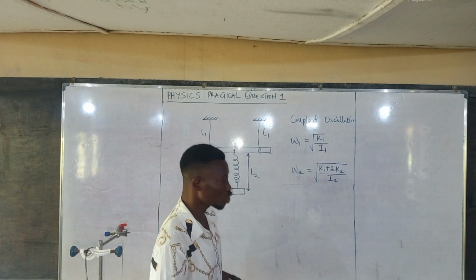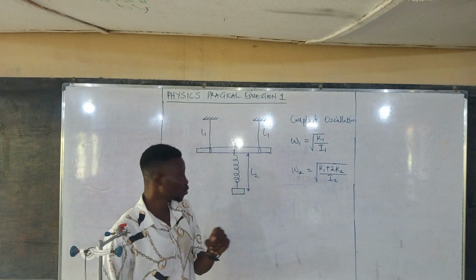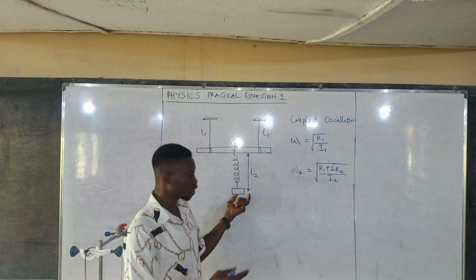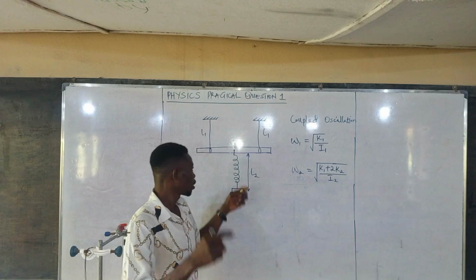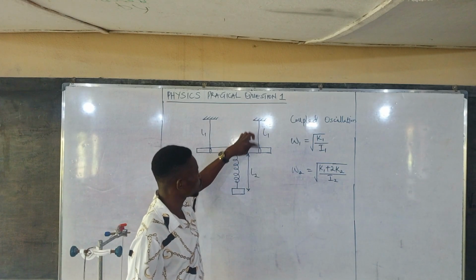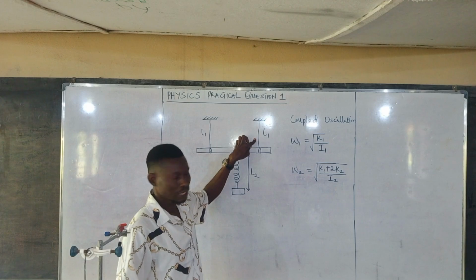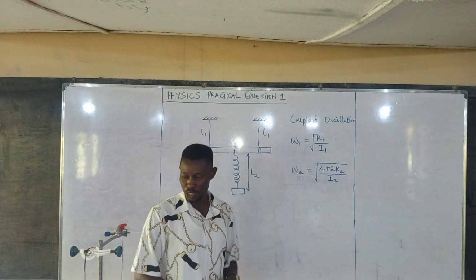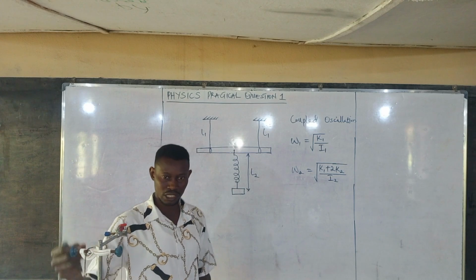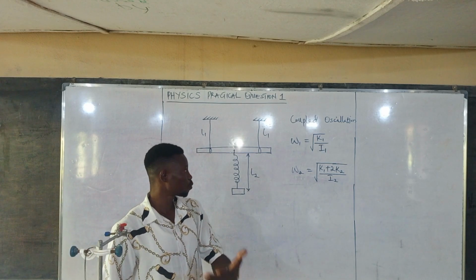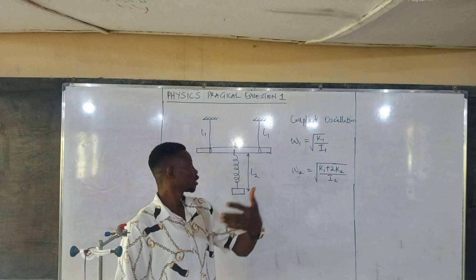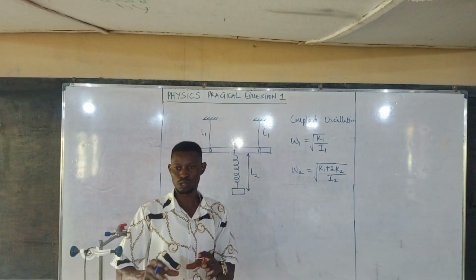In this case, if you notice, they have asked you to provide only one mass, so it means that they cannot be changing this mass here. The only thing that will be changing here is the length of suspension L1. By the time we practice the experiment, we can begin from L equal to, let's say, 70 or 80. If we start from 80, we drop it to 70, 60, 50, 40, until maybe we get to 30.